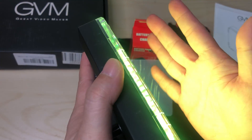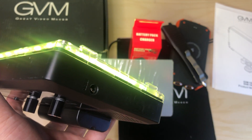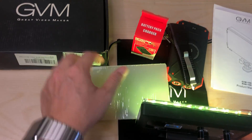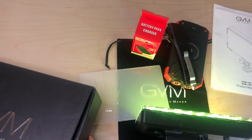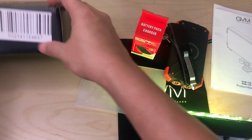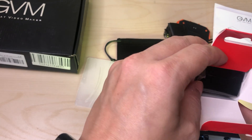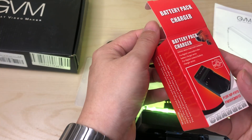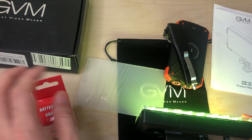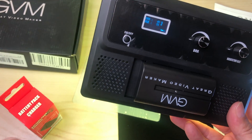They have venting holes on the back, which is good. It's been on for a little while now and it's very cool to the touch — I don't feel any heat at all. This comes with a battery charger. I don't think there's a plug-in option, but you do have a corded option. Let me check the box one more time — yes, nothing else in the box. This should just be the charging base — yep, that's just the charging brick.